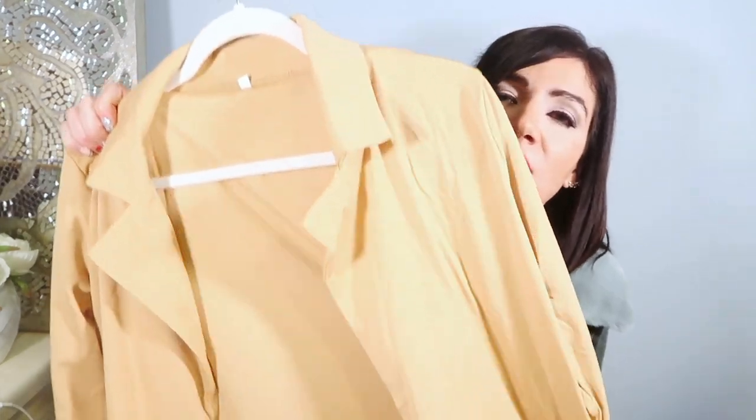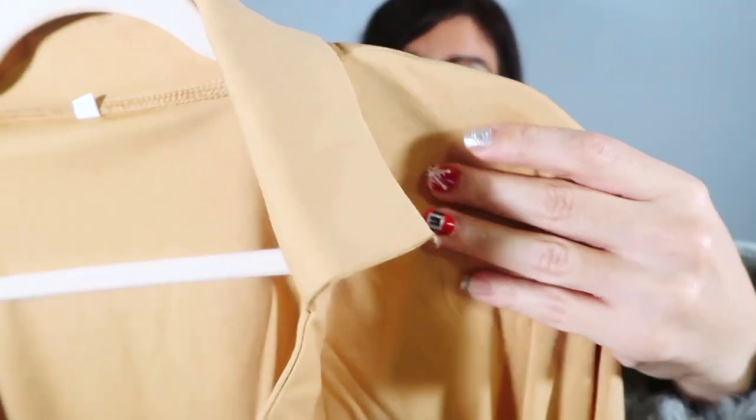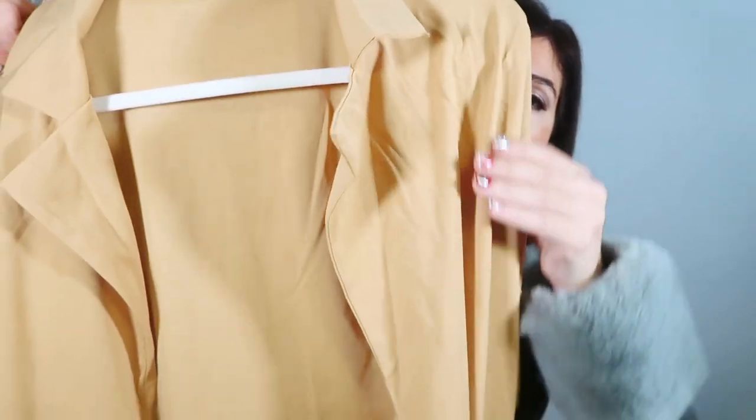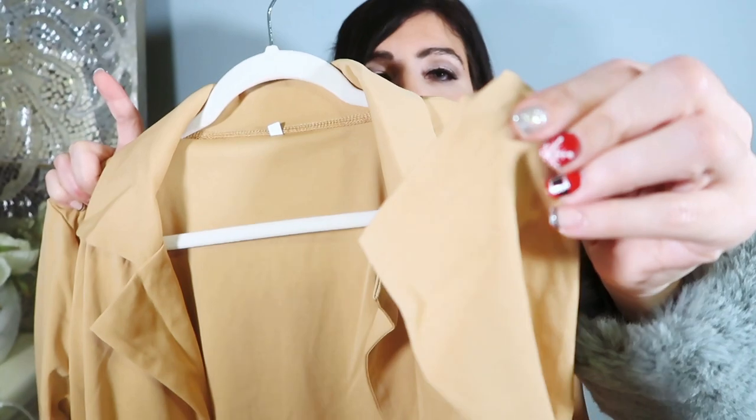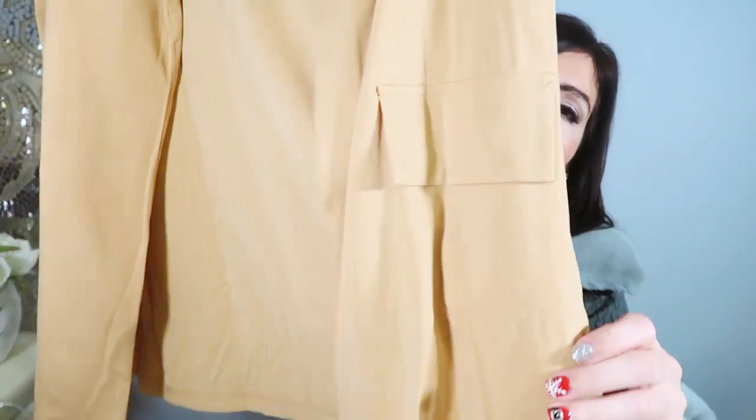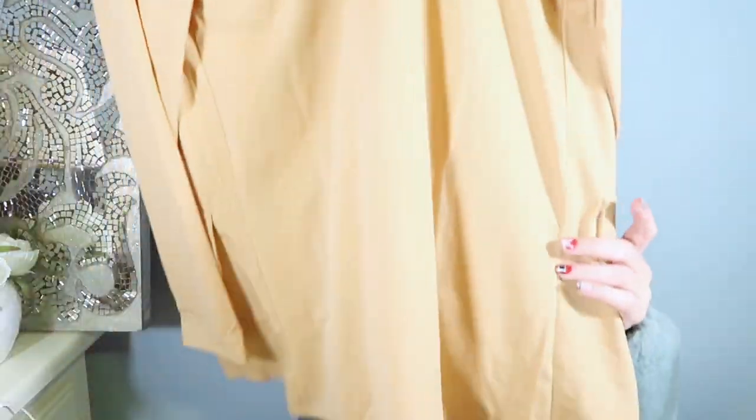The next thing I picked up is this open front style blazer. The material on this is so good — it's like a polyester, lightweight knit. That's what it looks like up close. Has the smaller collar with the lapel, nice and fitted through the sleeve, and that's what the wrist looks like. Open front style with faux pockets — so just for show — and then a nice relaxed fit in the body. That's what the back looks like.